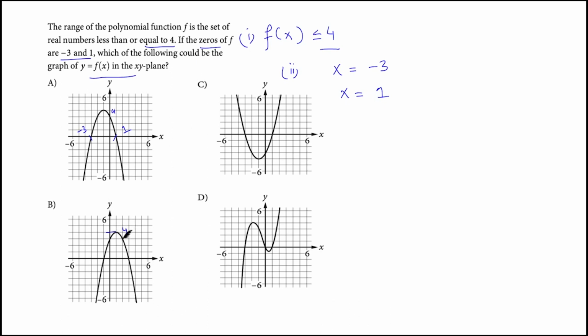This is fine. But no, this is wrong. The x-intercepts are wrong. The x-intercepts over here are minus 1 and 3. Our intercepts are opposite, minus 3 and 1. So option choice B can be eliminated. Let's have a look at option choice C. No, it can't be an upward opening graph. That's wrong because the range is y less than or equal to 4. The graph can't go above this line. This is the maximum point. Please understand this. So C is gone. And again, look at option choice D. The graph is going above this value, that is 4. The answer is definitely option choice A.